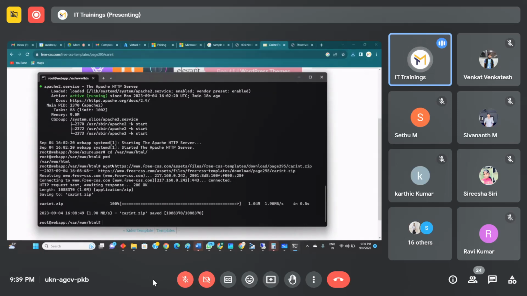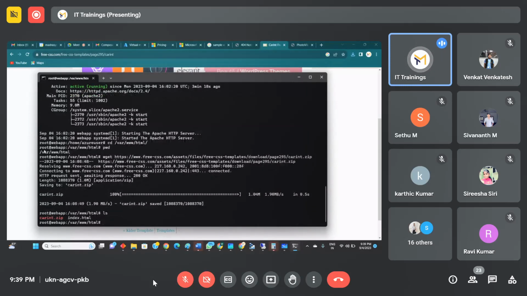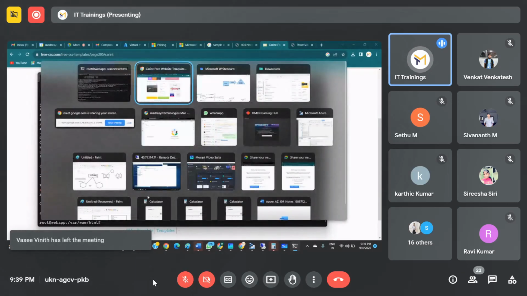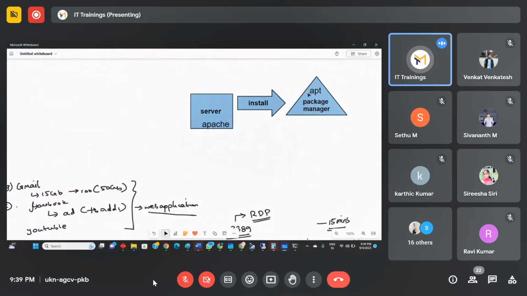Okay. So now what I will do, I will list this folder to see what is there inside. So I have got only one file, which is called carrynet.zip. So I want to unzip this file. There is a command called unzip, but it will work only when you have this unzip utility. So at current state, my machine does not have this unzip utility. So to download from the package manager, can someone tell me what is the command? So I have a package manager. I want to install something called unzip. So what is the command I can use to install it?